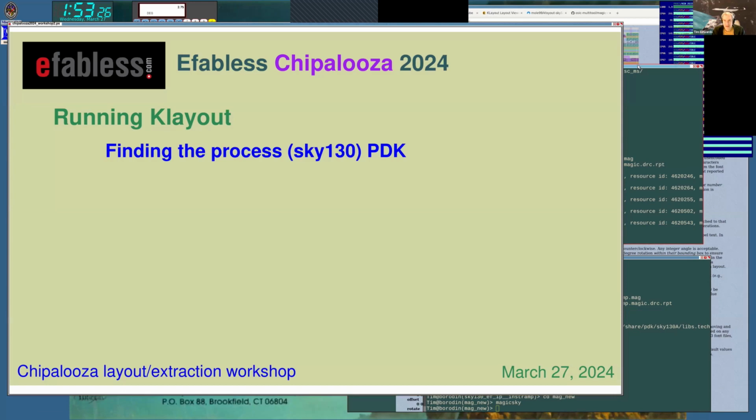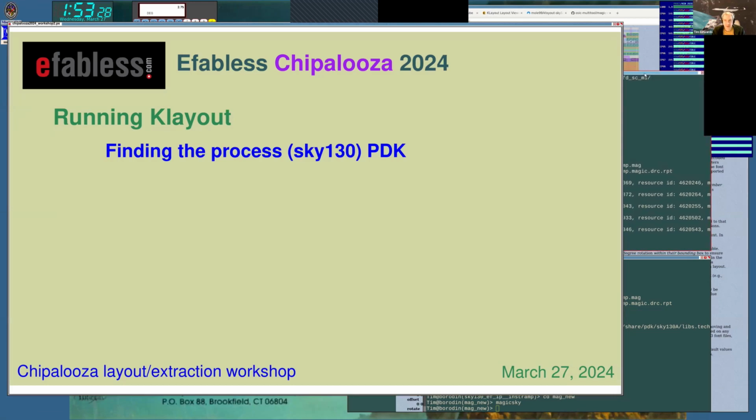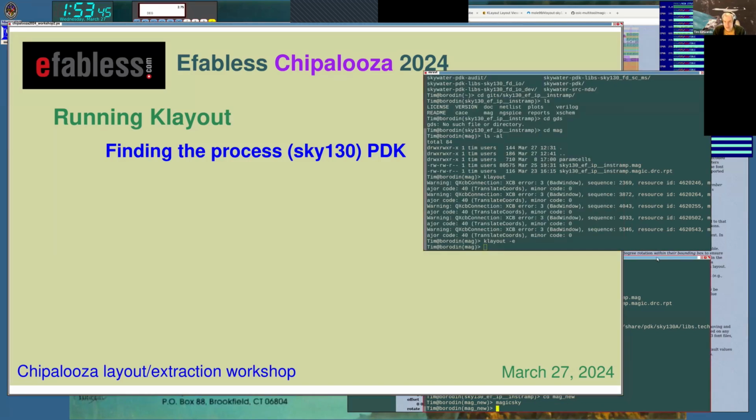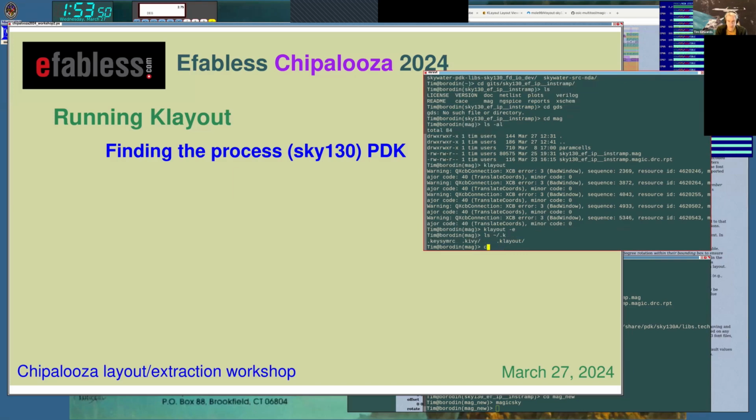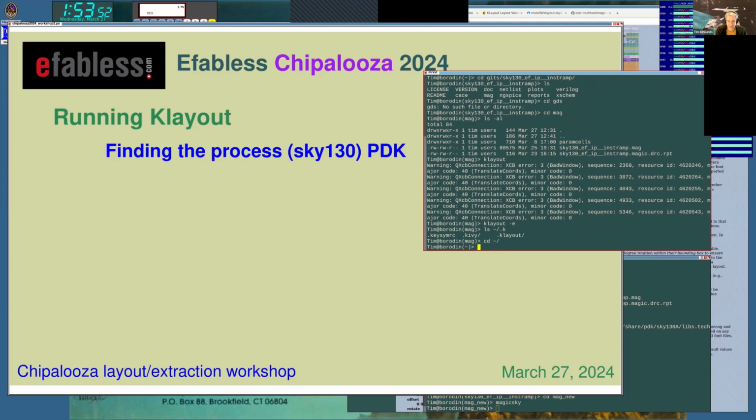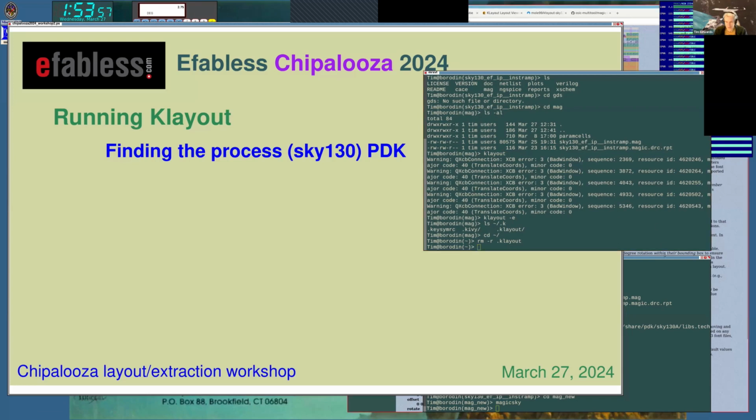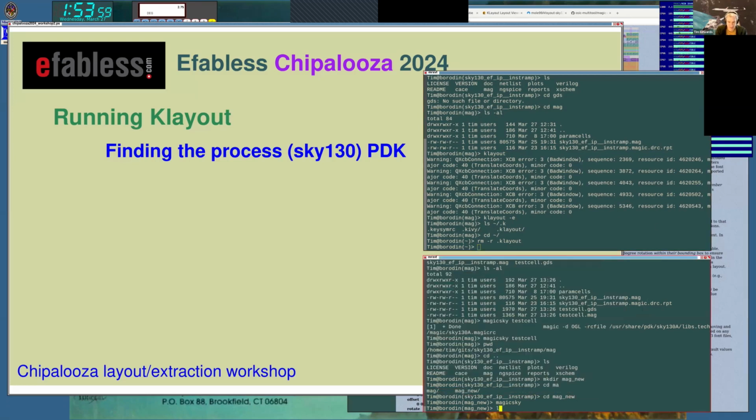The hard part with KLayout is just running it the first time. Once you have attached it to the PDK, told it where to find the PDK, the rest of it is then easy. It saves all that stuff to your local directory, a .klayout directory, and so the next time you bring it up, it's still there. Let me delete my .klayout file. So it's not there. This is how it will be if I first bring up KLayout.